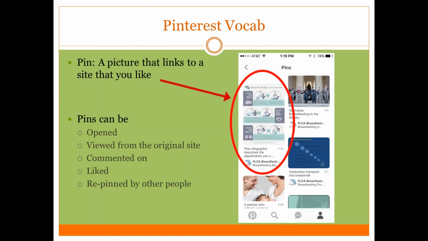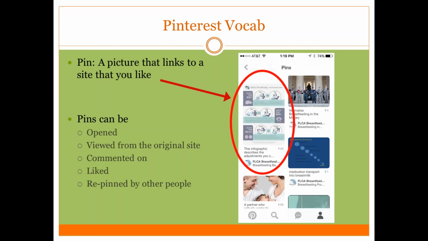Pins can be opened. You can click on a pin and see it bigger, and if you click on the picture again after you've opened it, it'll take you directly to the website it came from. So maybe it's just a picture and not a whole lot of information on the picture itself. You can use that picture to bookmark and go back to the website to get the full information.